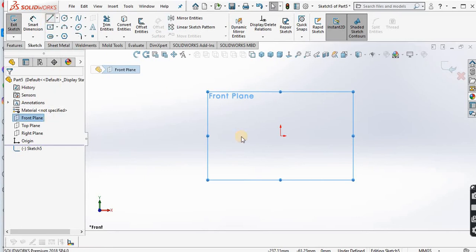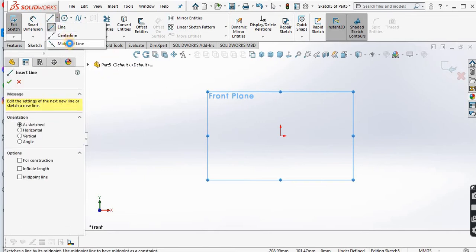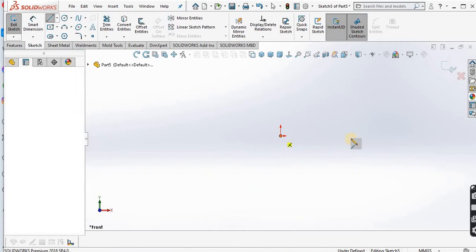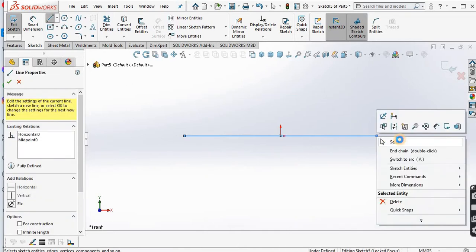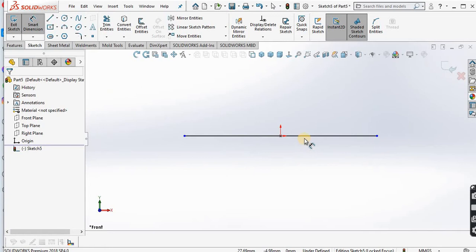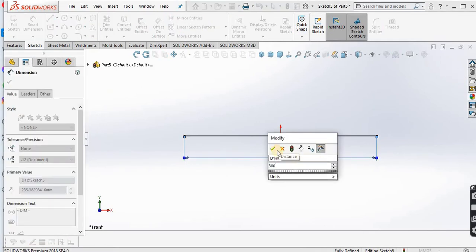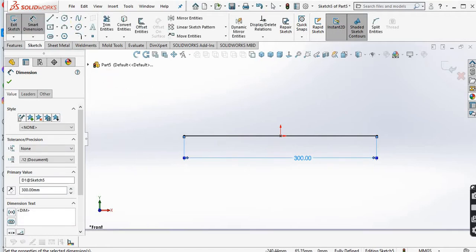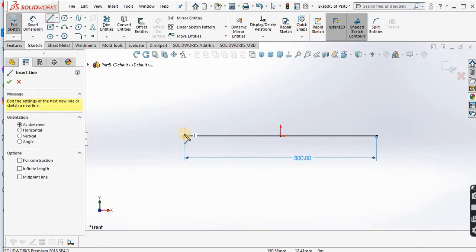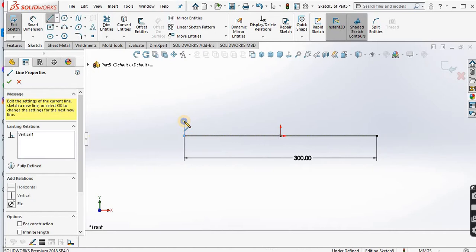So we draw a line, a midpoint line. The length of this line is 300 mm and the height of this picture is 25 mm.